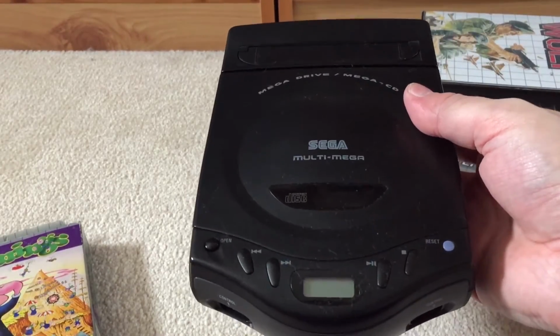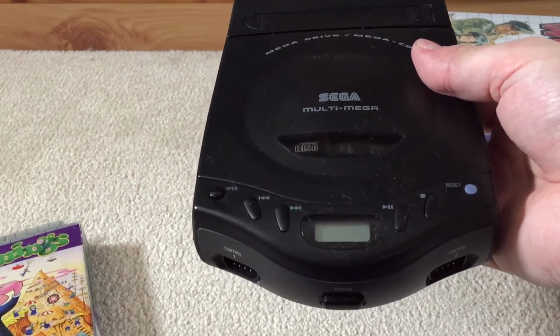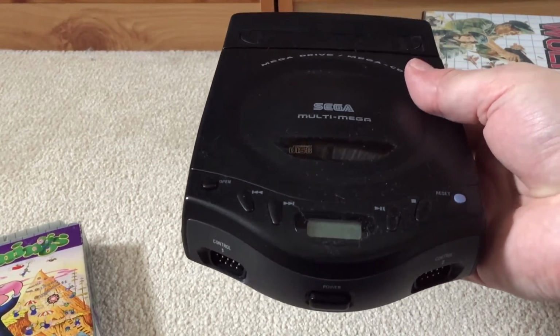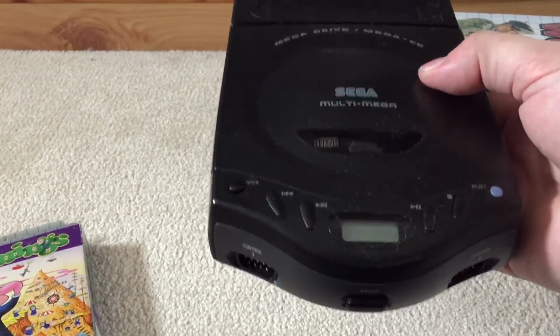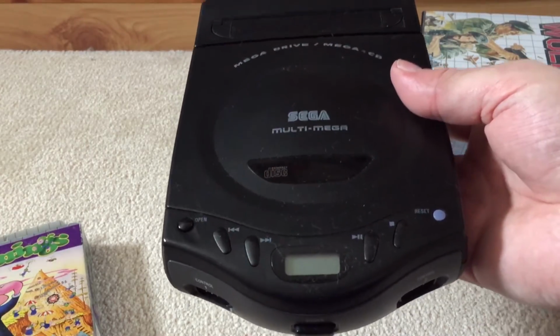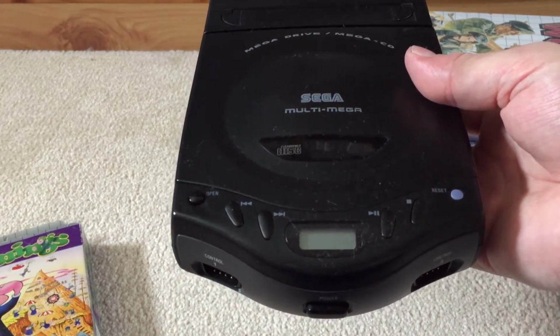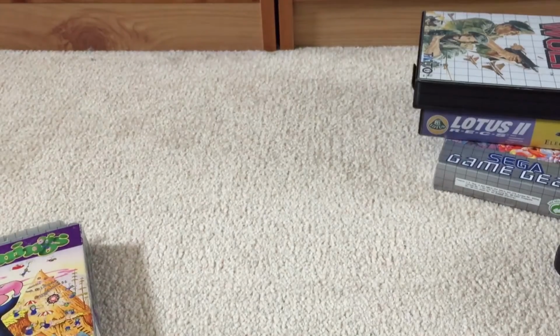I've got it working a bit better than it was in terms of reading CDs, but it's still not perfect. It's almost like it has to warm up before it will start reading games properly. So if anybody out there has got any ideas, I've been very, very careful and tweaked the laser pot, which has got it reading games much better, so I can actually get it to load even backups now. But it just takes time to actually begin reading discs in the first place. So yeah, this was 140 Great British pounds.